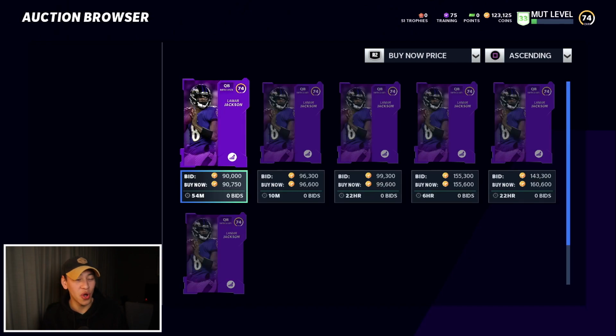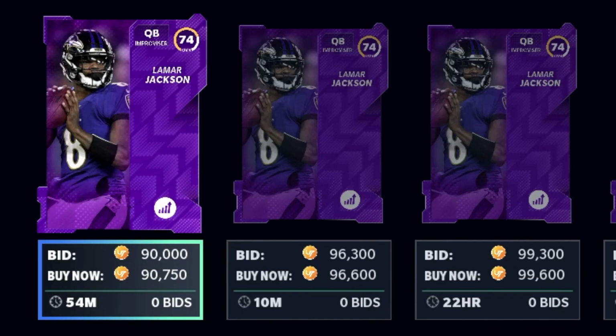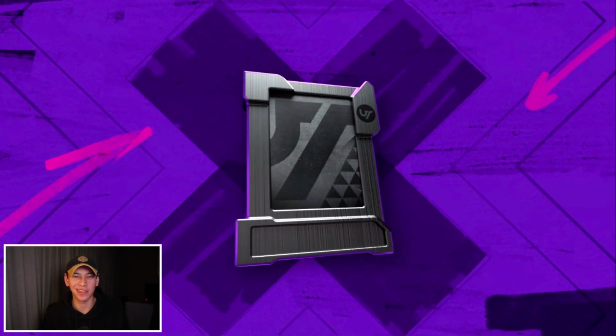I wonder if this is actually auctionable. Let me go check. Power up Lamar Jackson is auctionable, going for 90k at the moment. I definitely expect that price to tank when everyone gets their rewards, so I might quickly sell it, take the coins, wait for everyone to get the MVP edition and try to rebuy it, pocket a bunch of coins in the process.